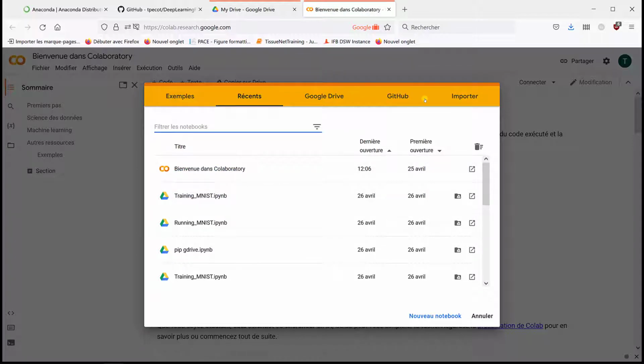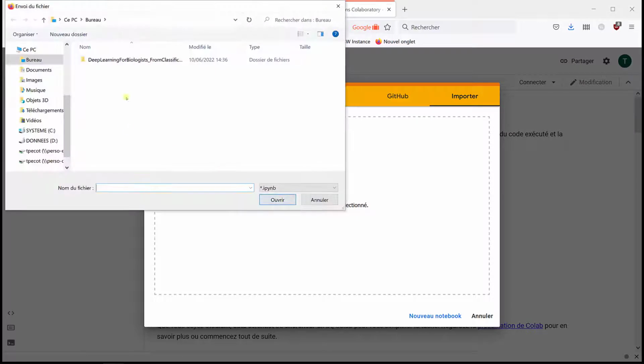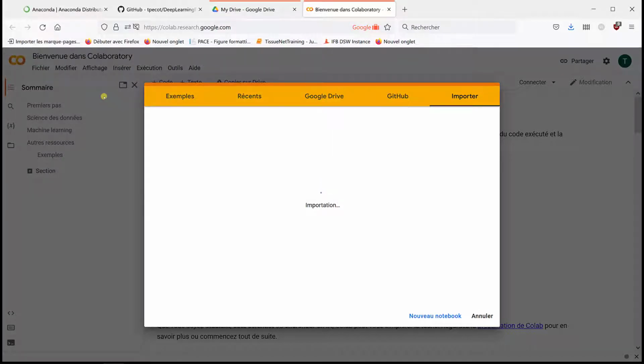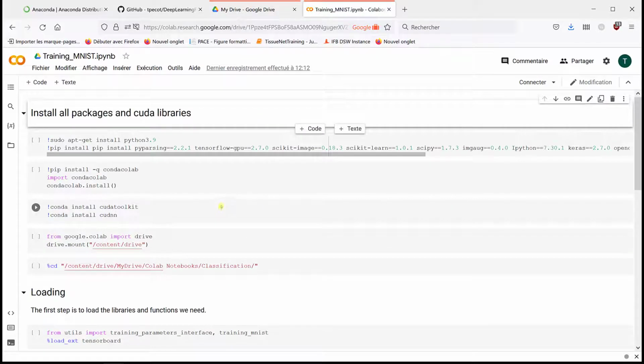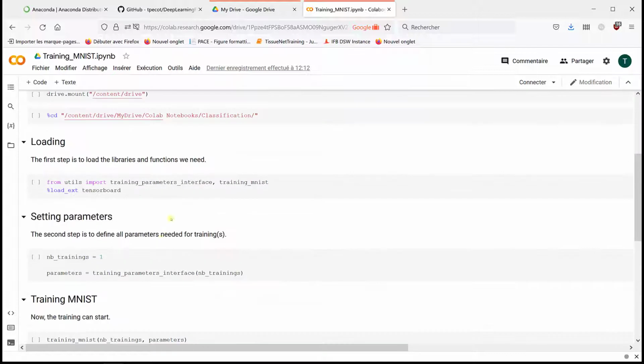If you go to import, in my folder I downloaded from GitHub, in Colab, classification, I'm going to just open the notebook which is related to training an MNIST classifier. So that's what we'll use to run MNIST.